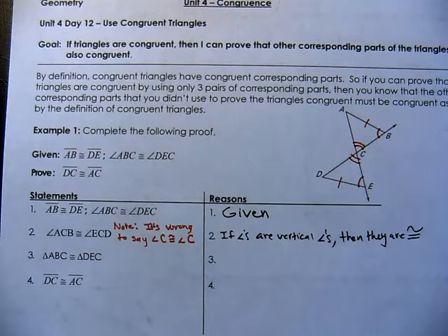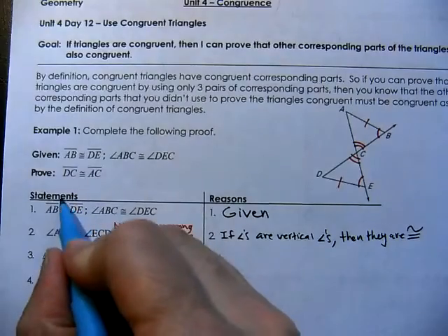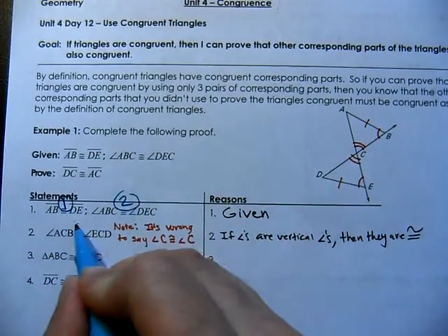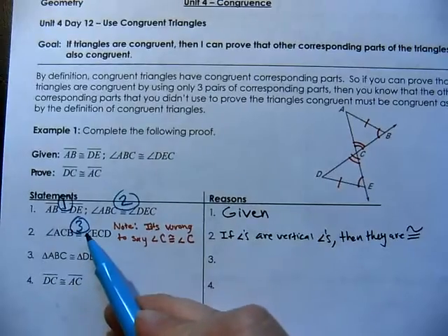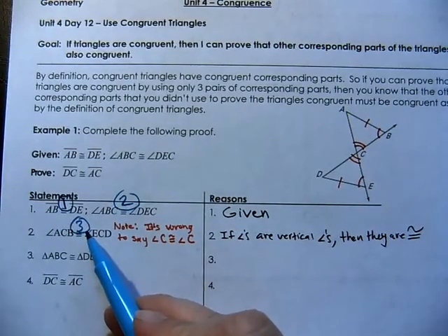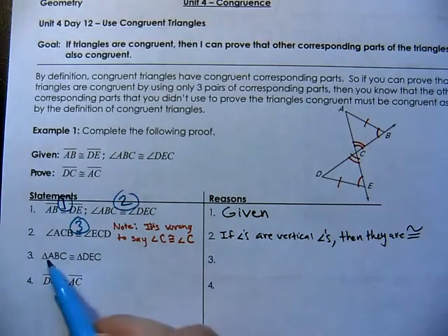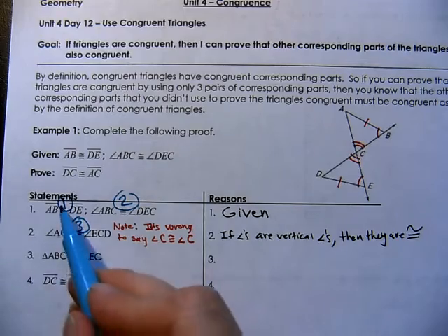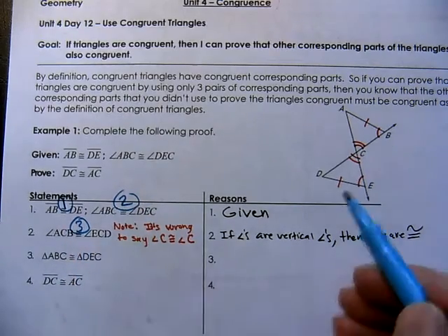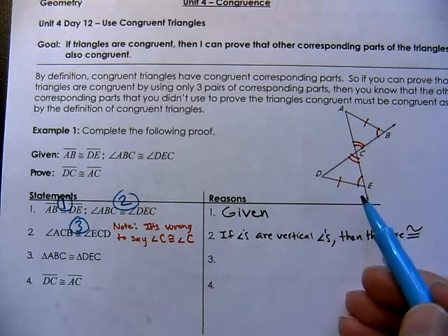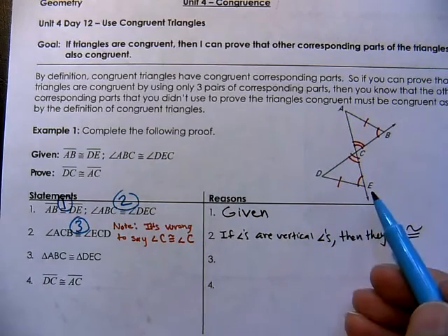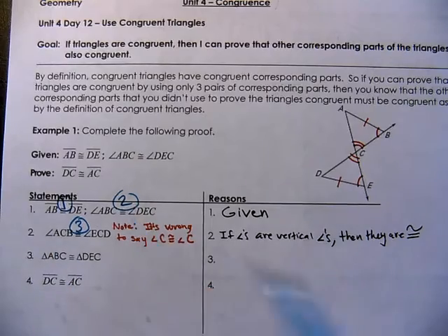Now you may remember from a few days back when we were doing these 2-column proofs, I always counted the number of congruent parts to see if I had 3. There's our first pair, there's our second pair, there's our third pair. Once you get to 3, that's when you know you are done with the proof, essentially, because our very next line was to show that the triangles are congruent. Of course, in today's work, we're going a little bit farther than that, but you always have to have those 3 pairs of parts. So notice we didn't use all 6 pairs of parts. We didn't use all the sides and all the angles. We just used some sides and some angles.